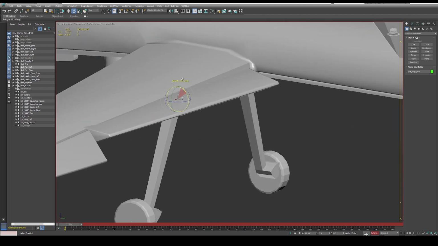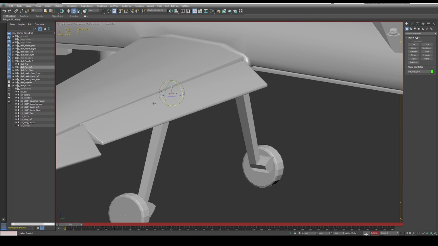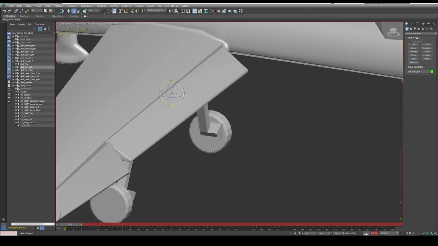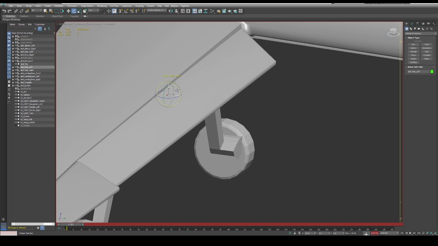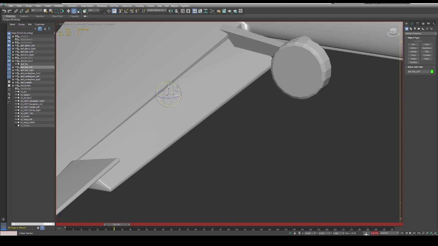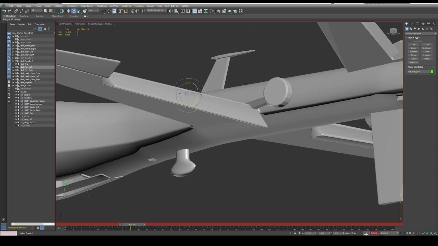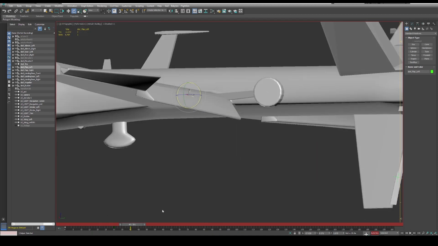Oh, we didn't want to move it. We want to move it straight. So that's straight right there. Here, let's restart. So we want to keep that like that. So Auto key, and we want to just move that a little down. There we go. Then we want to go to 30 and drag it down a little. And then 40, drag it down a little. And like I said, the wheels go through the wings, but it's just an example of the landing gear.